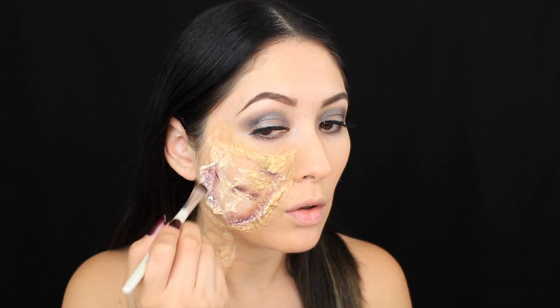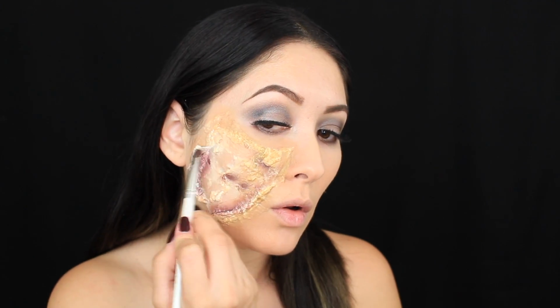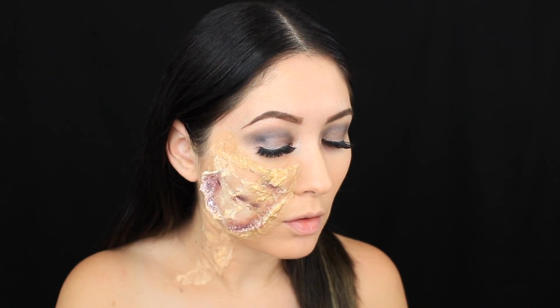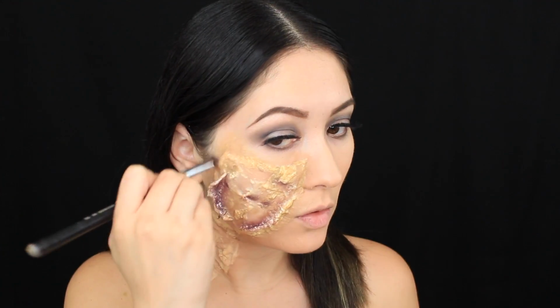As you can see, I'm putting it right underneath my little skin flap there, although it's not taking the color quite as well as I was hoping, but it's okay because I'm just going to continue working on it until it gets the color perfectly the way I want it, and it will, I promise. I already seen the end result.